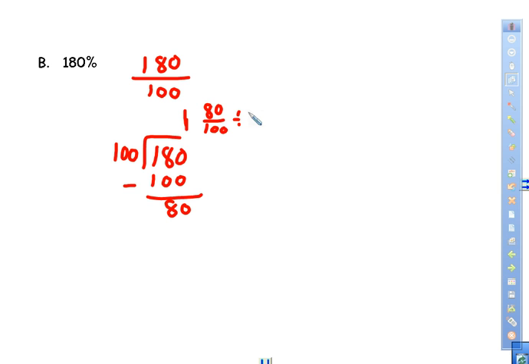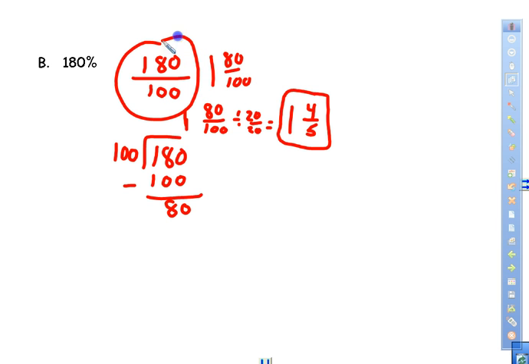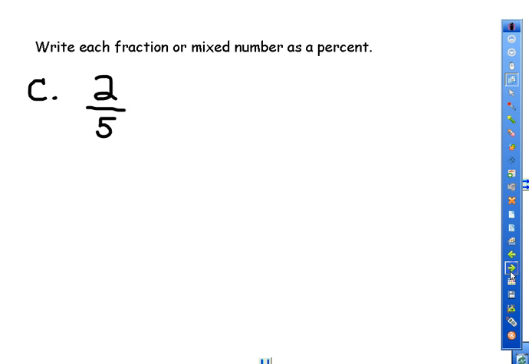We're going to divide this by the greatest common factor, which is 20. And so we get 1 whole, and then divide this, and we get 80 divided by 20 is 4, and 100 divided by 20 is 5. So we get 1 and 4/5. And many of you probably looked at this and said, well, how many 100s are in 180? And you got your 1 whole, and then the 80 100ths from there. Most of you are at this point able to go from here to there. Okay? So 1 and 4/5 is my equivalent to 180%.